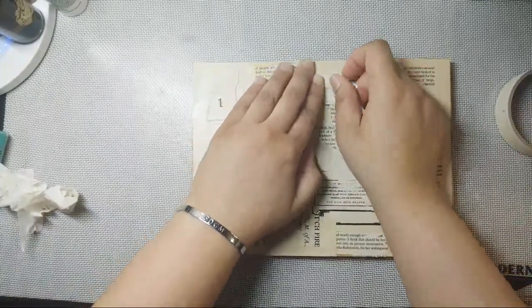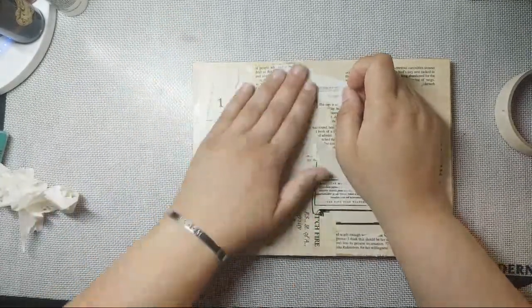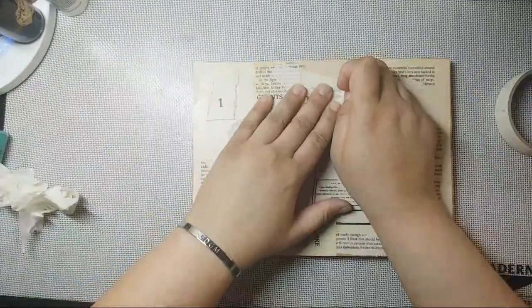Hey, Shayna. No, you didn't actually miss a lot. We just started. The only thing I did, and I did this off camera, was glue this book paper down, and now I'm just tearing it up with some masking tape.